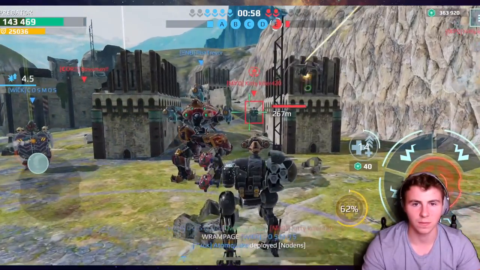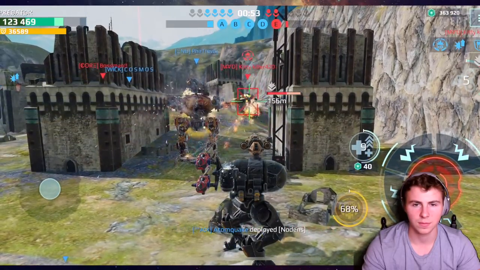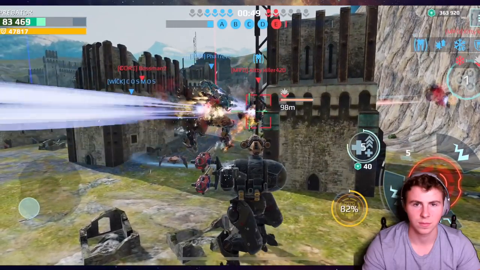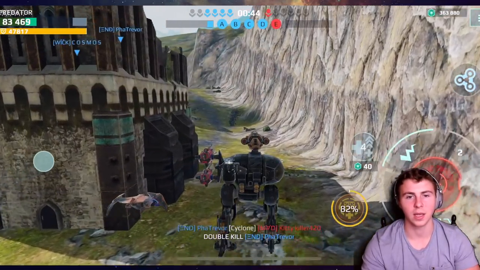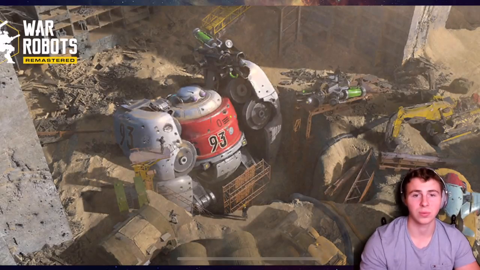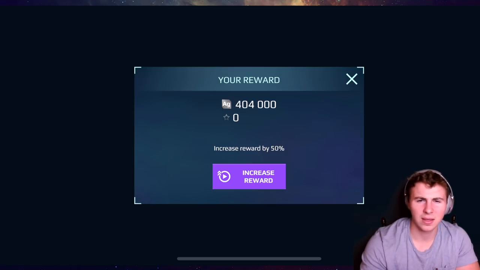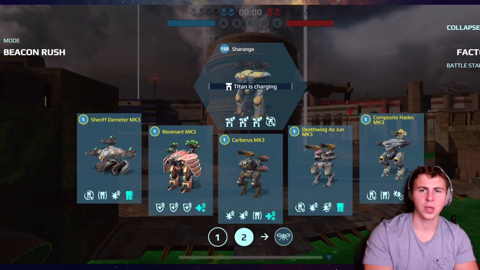Okay, this game's gotta be over. Just about over. Whoa, pushed him back there. And that is game. All right, we got the victory. We got some tank traditionalist Revenant going. Let's see what kind of damage we did. I'm gonna think it's a bit lower damage game. 3.7 million, yeah. Yeah, it wasn't too high there.